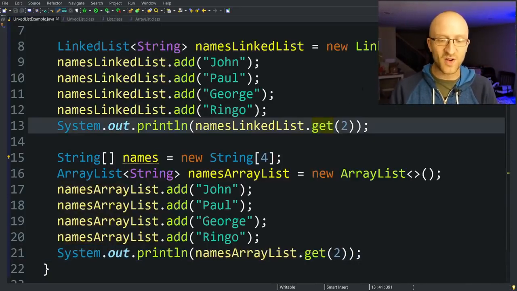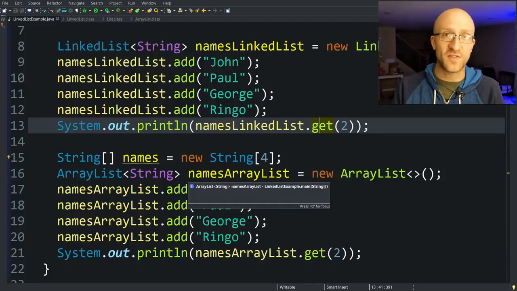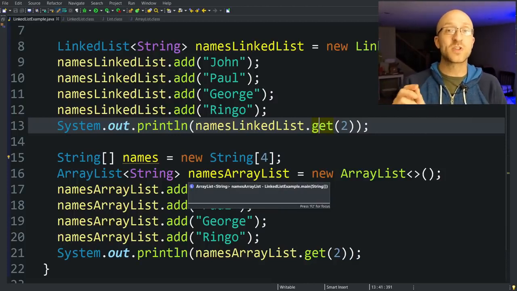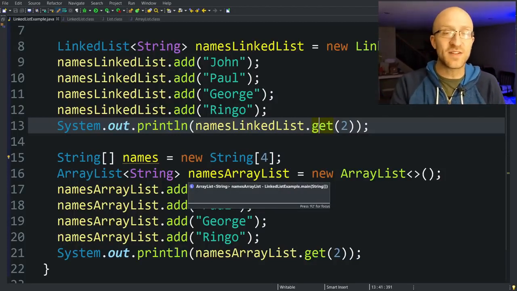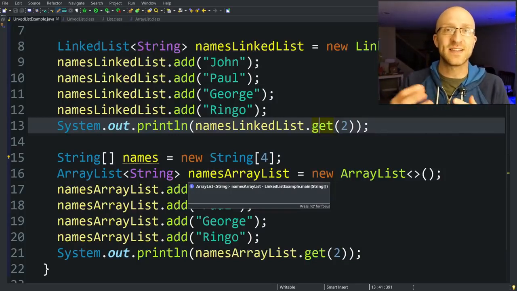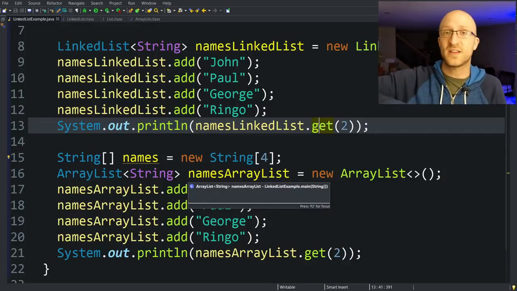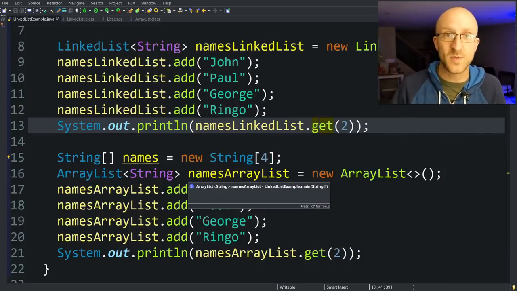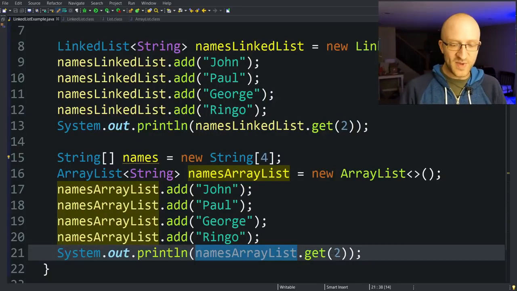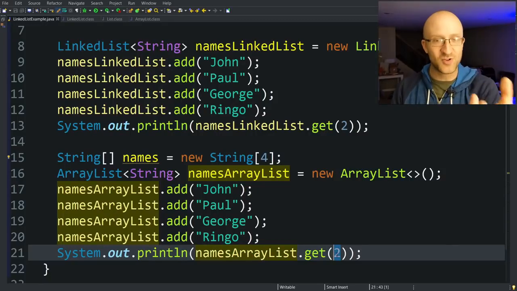But when you call this method on each of these two classes, what they have to do behind the scenes is way different. In the array list behind the scenes, it uses an array to store all of the values. And arrays have super fast what's called random access. That means you can tell Java to get any specific element in that list. It doesn't matter which one, and it runs in constant time. That means it doesn't matter which element you ask Java to get, it takes the same amount of time to get it. It takes the same amount of time to get the first element as it does to get the 5,000th element or any element in between. So down here, when I say, hey, array list, give me the object at index 2, it does it immediately. It can go right to that index and grab me that George value and print it out.